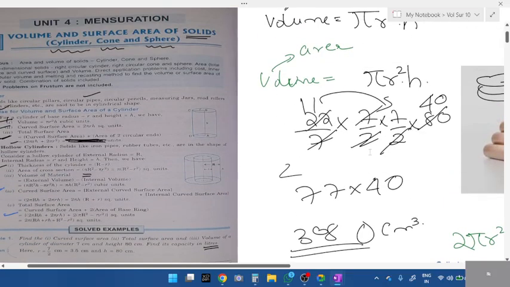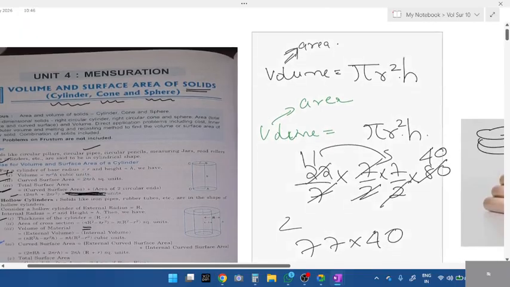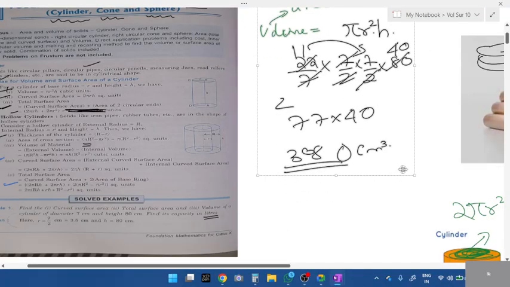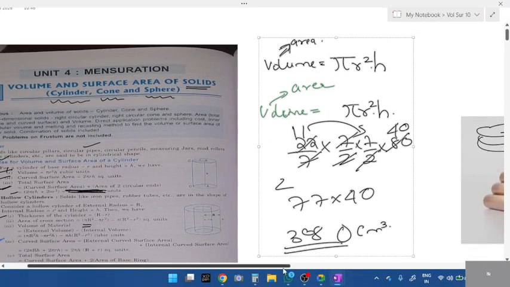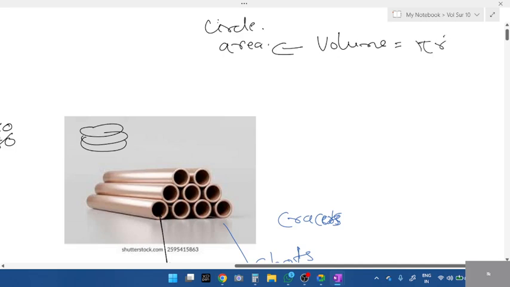Volume. First, look at this calculation. So, how will you relate the formula? Look here. Once again, whenever it comes to volume, students, remember, compare it with area. Area of a circle. If you compare like this, it is easy to derive. Area of a circle is pi r square. Along with that, multiply h: volume.